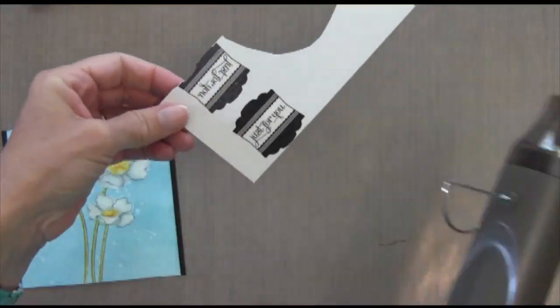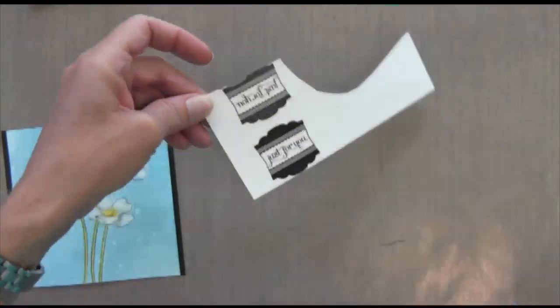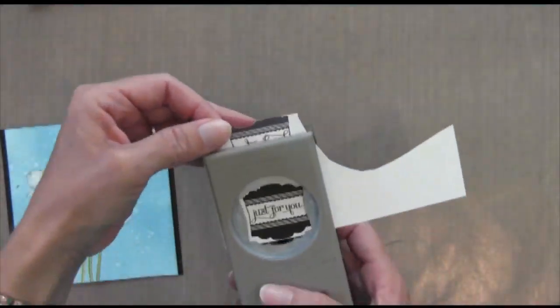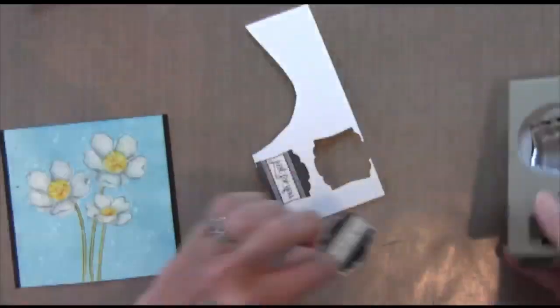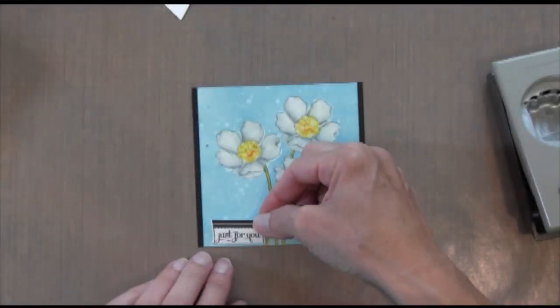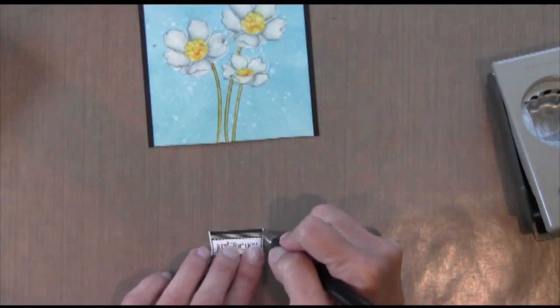The VersaFine stays wet for a longer period of time, which is why I have to dry it here, but it's more of a sticky ink, and so I feel like I get really good coverage with black especially, and it works great on clear stamps as well. Anyway, so there's the matching punch for that, and I trimmed it down a little bit because I didn't want it to be too big. And now I'm going to stick it there at the bottom.